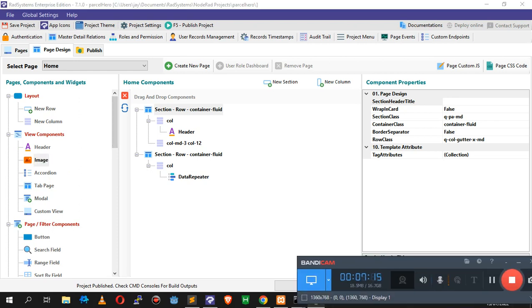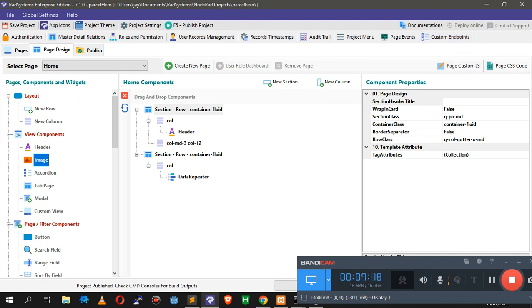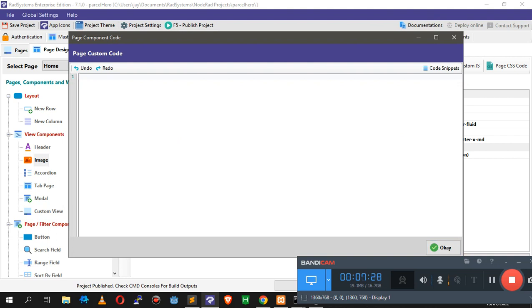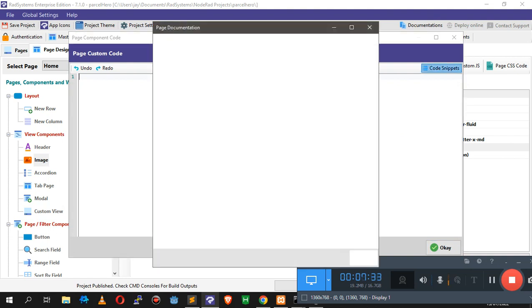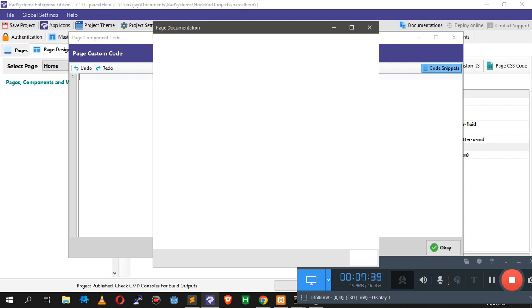Now I think we have looked into everything that has been added, but now lastly we'll look at something that was added in the new version 7.0.7.1. So you have these components here and you have these code snippets here. So we'll look at it in general. So you have the code snippets that are available for you here.